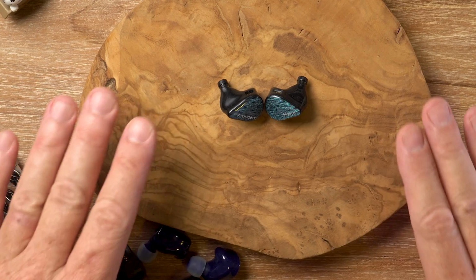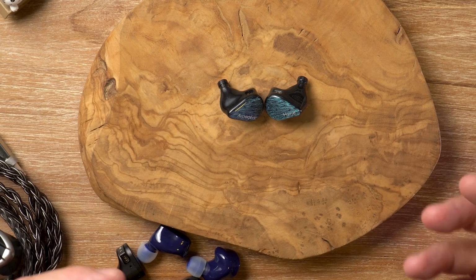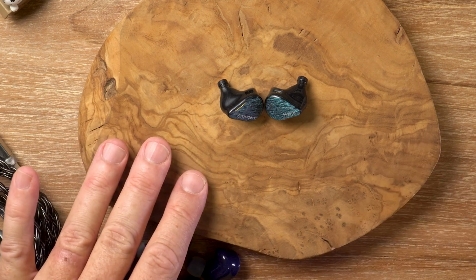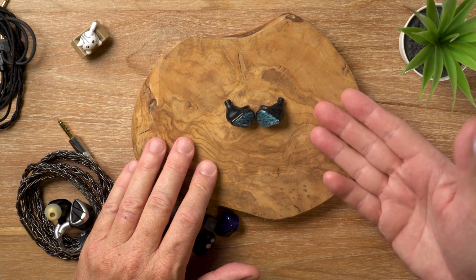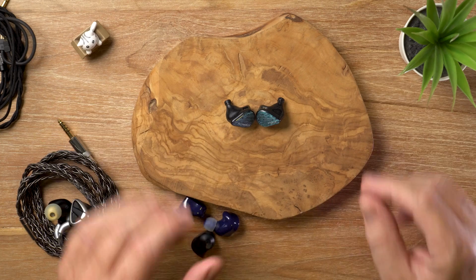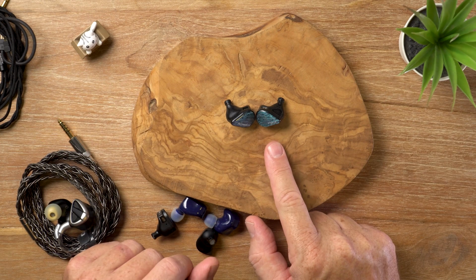Detail retrieval is very good, especially when you've got less bass, and that's sort of facilitated by that slightly lifted yet smooth treble. And positioning and layering within the soundstage is nice and holographic. You get good positioning, so not only good for music but pretty good for gaming too.